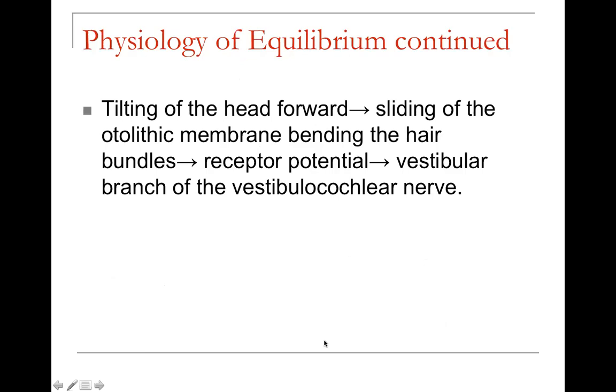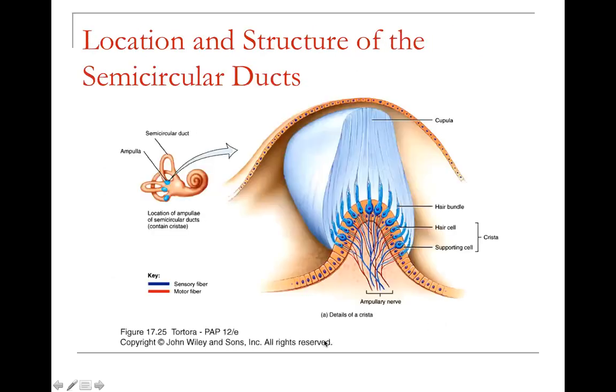So we tilted our head forward, tilted our head backwards. Great. What happens when we spin? When you spin, we utilize those semicircular ducts, and the spinning information is collected at the ampulla. Because remember, you just got off that little spinny thing on the playground, and now these have moved. But notice, if you think about it, have they moved the same way inside each of your ears? And the answer, of course, is no.